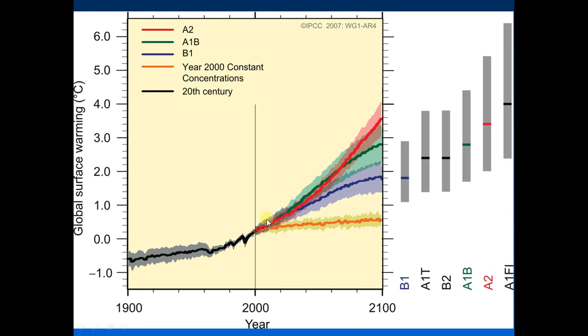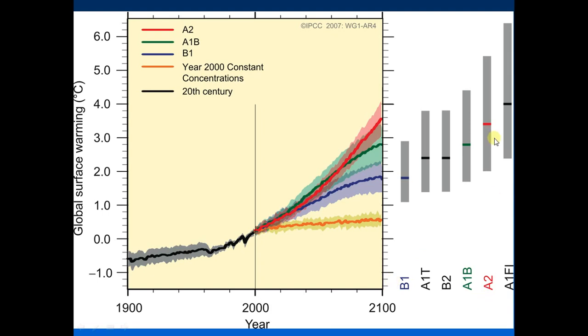Now, from 2000 to 2100, we can look at the rise in temperature. The numbers show how temperature is changing from the year 2000. And we can look at, according to A2, A1B, or B1, in this part of the figure. And so we can see, in 2050, how much temperature would have gone up by according to one of these three scenarios. But on the right side of the figure, I think it's even more helpful, because here you have all 6 of the scenarios.